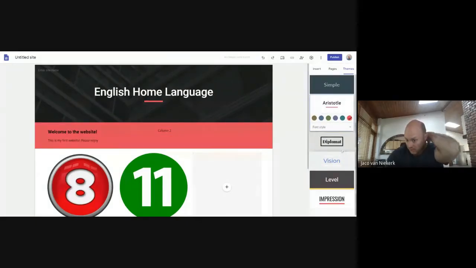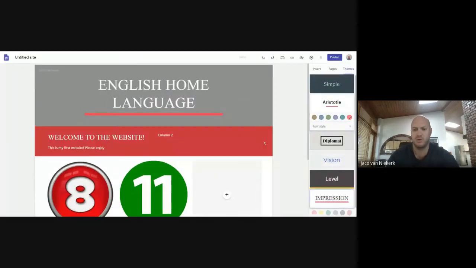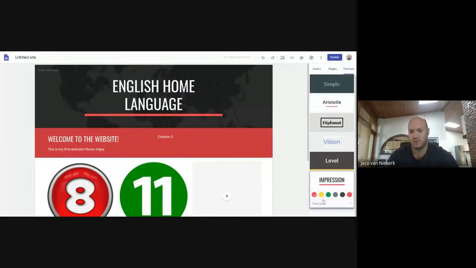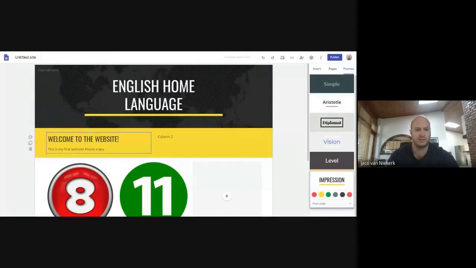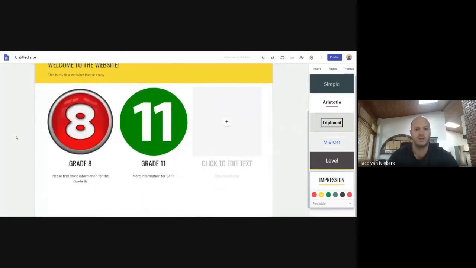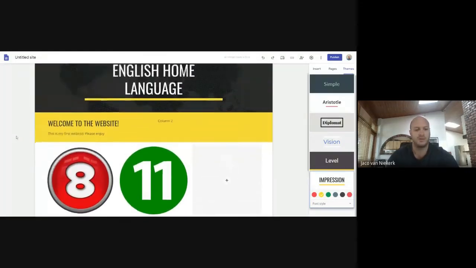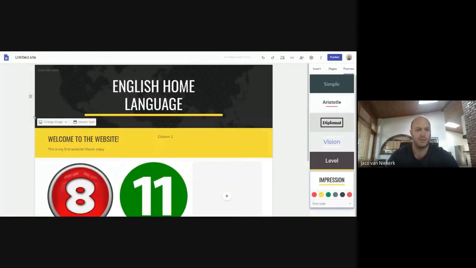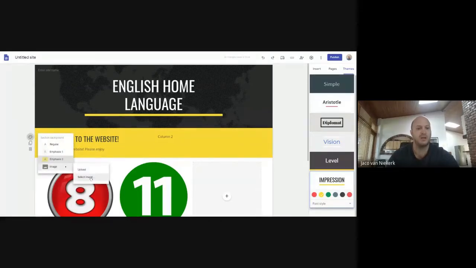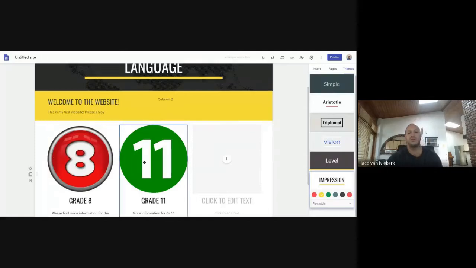And you can quickly and easily change to a different theme. So let's say, for argument's sake, we don't like this one anymore. We're going to click on impression. We would prefer to use something that looks like this. Now, I've quickly changed the look of my website without having to do too much work at all. You can also, if you want to, when you select, you can find an image as well, and adding these images is exactly the same way as adding these images to the rest of our site.